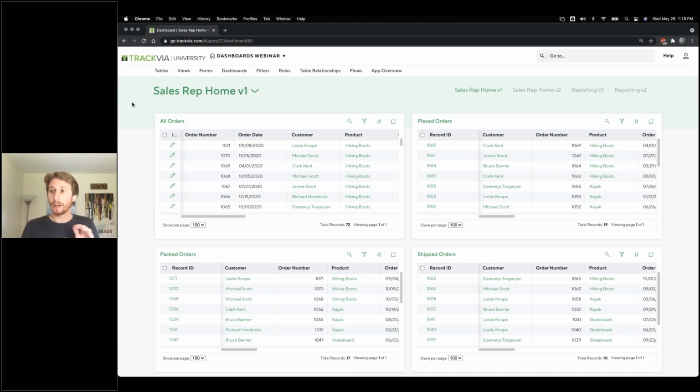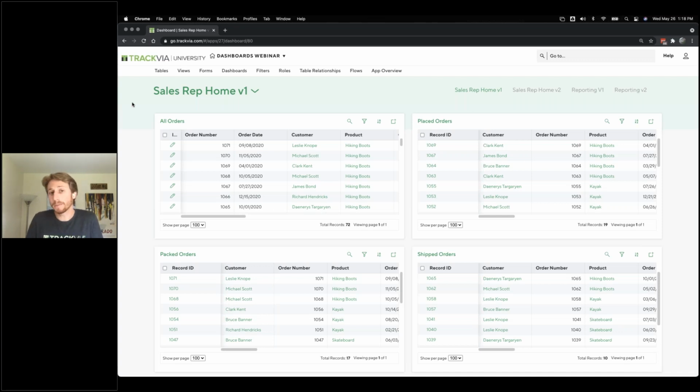Now, I mentioned we have 2 roles that log into this application: sales reps and managers. Okay, the first thing we're going to look at here is a sales rep dashboard. So you can imagine that we've sat down with our sales reps and we've said, hey, what do you want to see when you log into TrackVia? What actions do you need to complete?